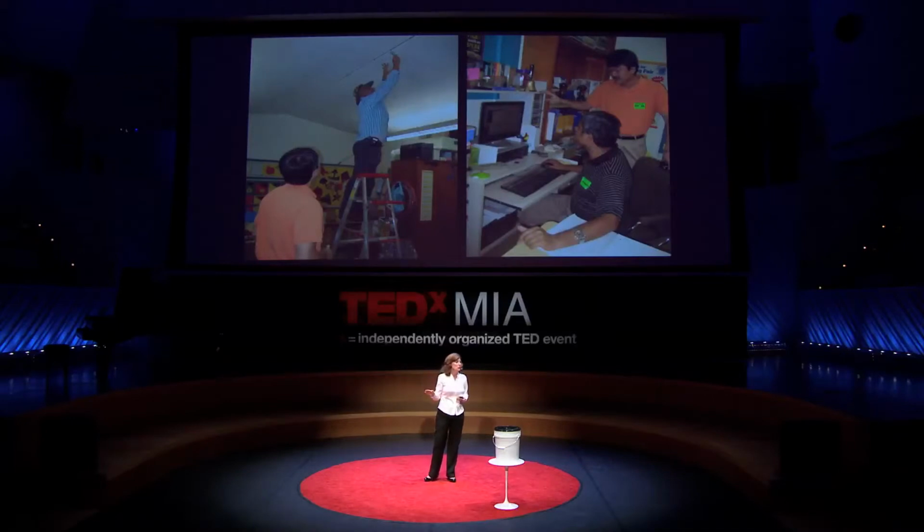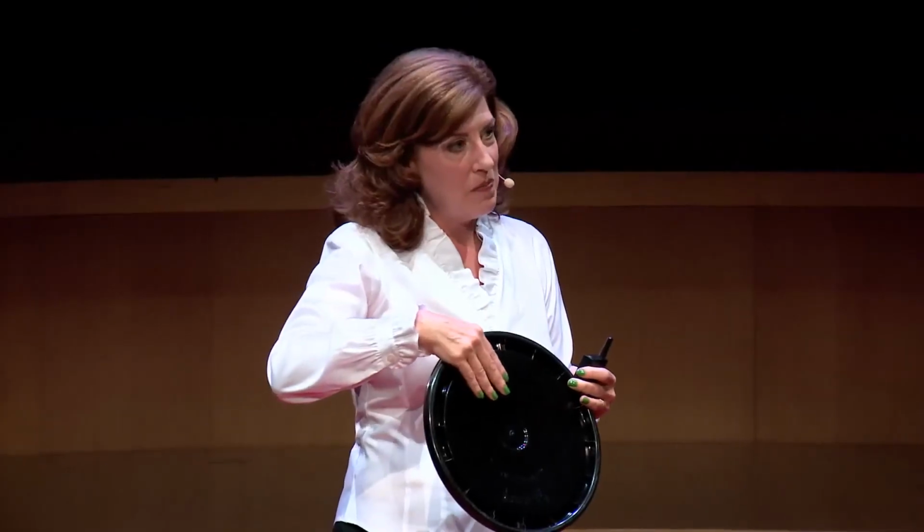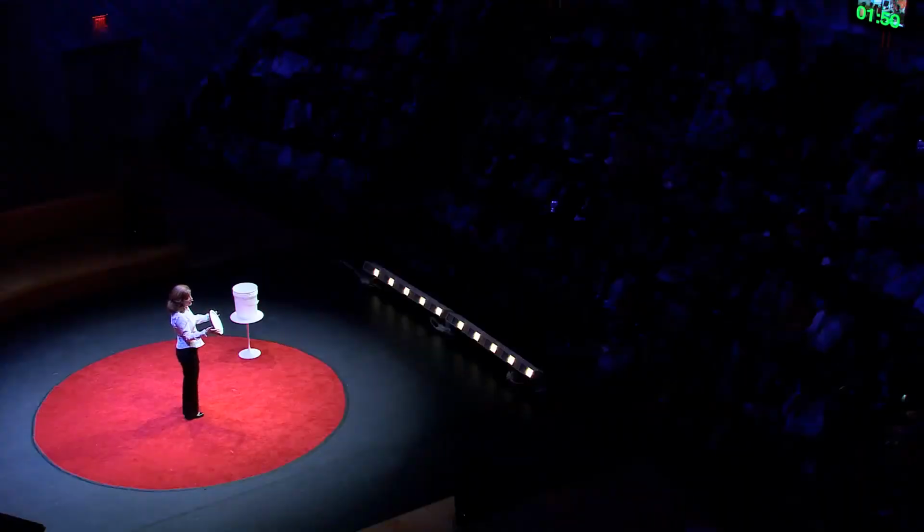So we went down to Homestead and we did our first pilot at Air Base Elementary. And I have to tell you, the whole project took just a matter of hours. And we even installed rooftop temperature sensors in the ceiling that were wireless, and this allowed us to monitor the rooftop temperatures remotely. And would you believe that the old dark rooftops were 51 degrees hotter than the newly coated white rooftops. And this was only in March. We're talking just a springtime day.